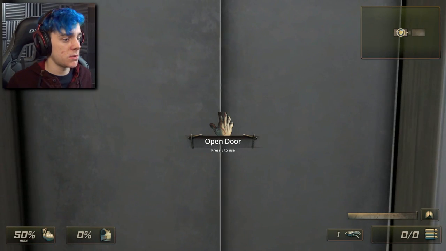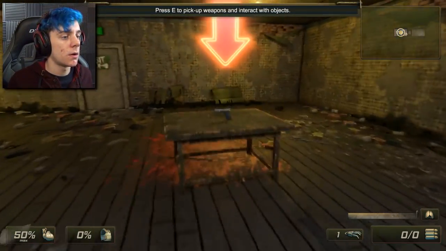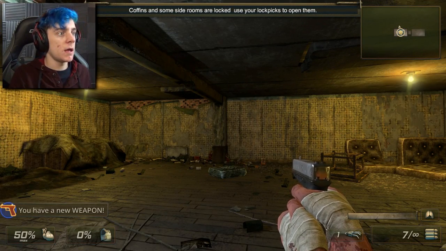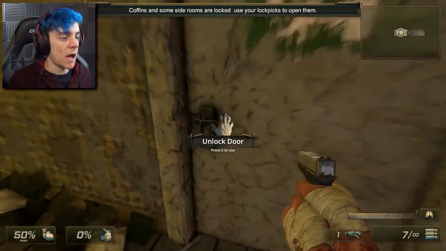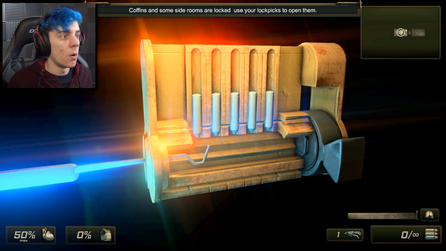There we go. Open the door. Press E to use. Grand! Oh, this looks lovely! Okay, pick up that weapon. Doors and coffins are locked. You must use a lockpick to get them open. Okay, use a lockpick. Where's a lockpick? Do I already have a lockpick? Unlock the door. Oh. Okay.